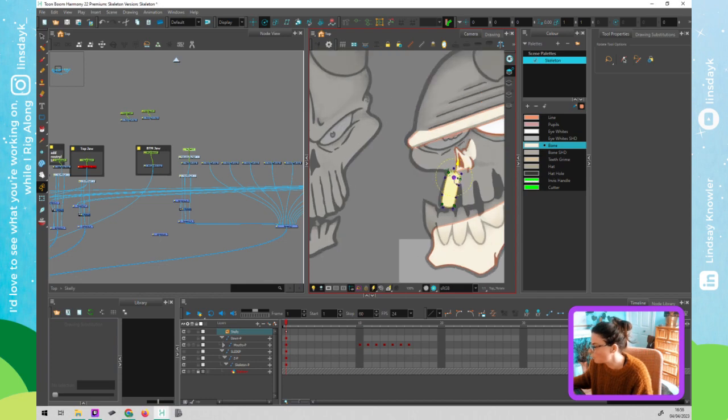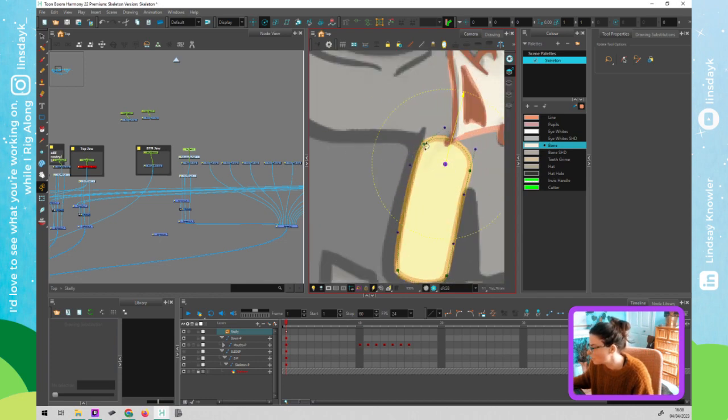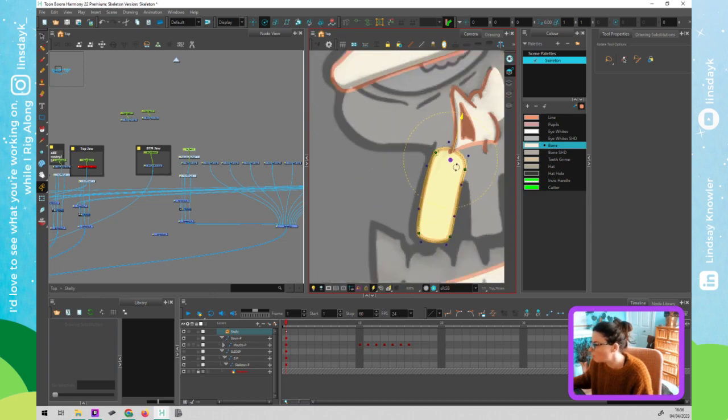Ooh, yeah, and this is where I'm gonna have it hinge. On this one, I'm gonna have it hinge. Ooh, I want it to be here. You know what? We'll just use the middle. When in doubt, go with the middle.